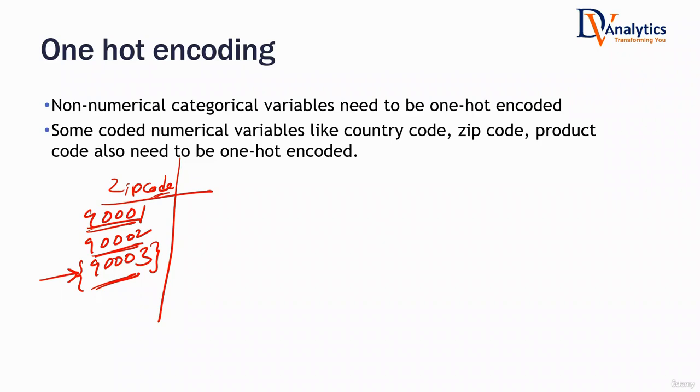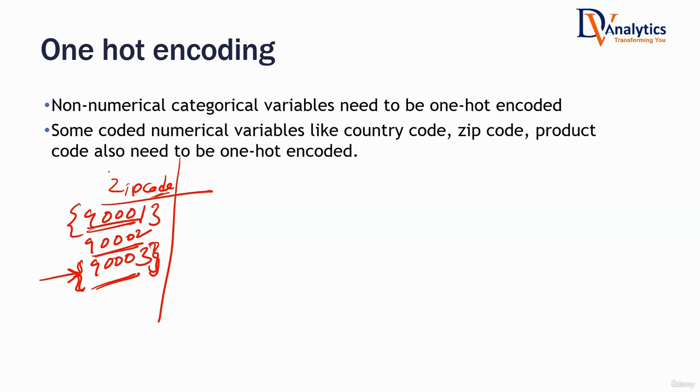From the business point of view, think about it. There will be some zip codes where the house price will be very, very low. Now, the advantage of one hot encoding is you don't need to study them. Automatically, if the house price is very, very high here, there will be one variable that will take care of it. If the house price is very, very low at some place, there will be one variable or one feature that will take care of it.